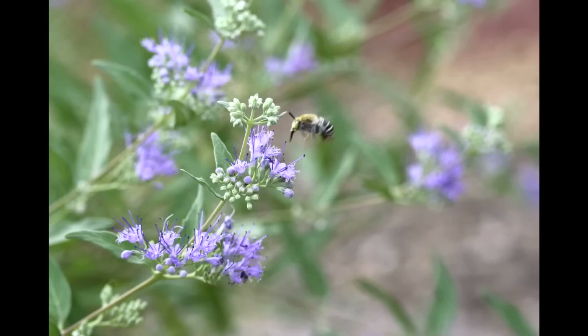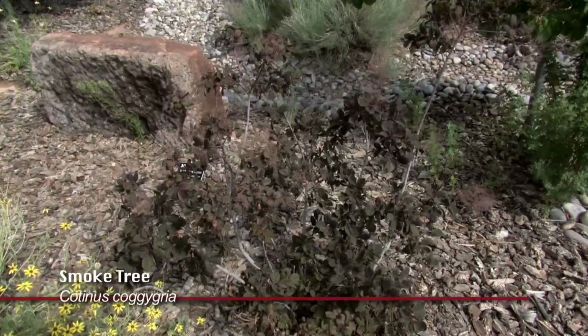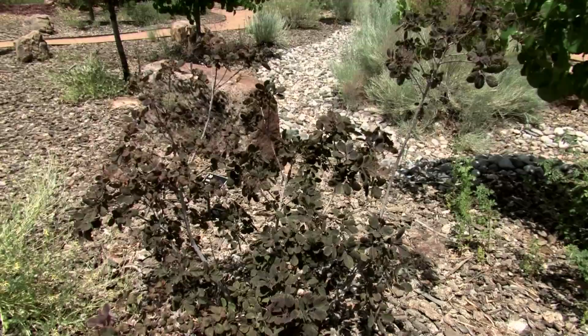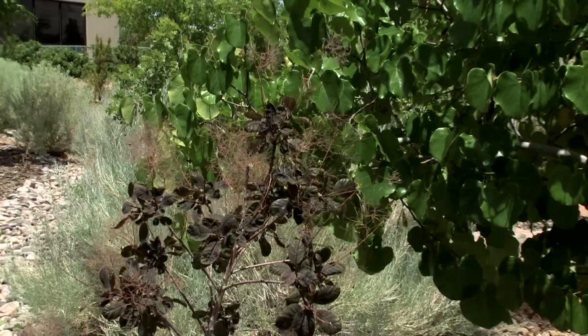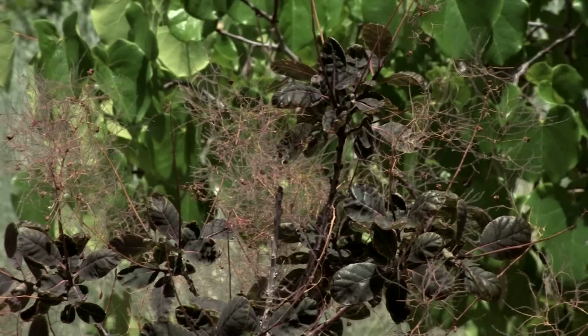This is a purple smoke tree, and they have a very interesting habit. They love heat, but they do need some water. You can see this one's a little bit stressed. This is a really happy-looking stem, and it's a little stressed with our water situation right now in the hot summer, but they get tall and lanky, and they put out the little smoky thing, sort of like an Apache plume. And that's why they call them a smoke, because it just looks like little smoke clusters on top of their leaves.